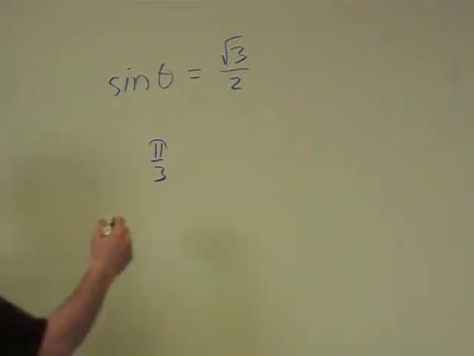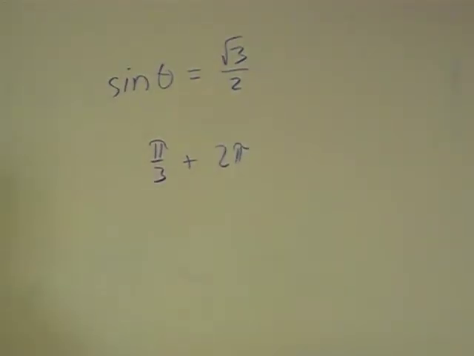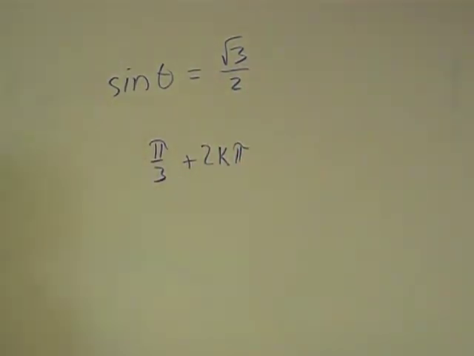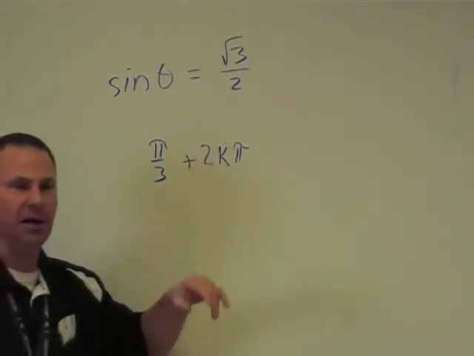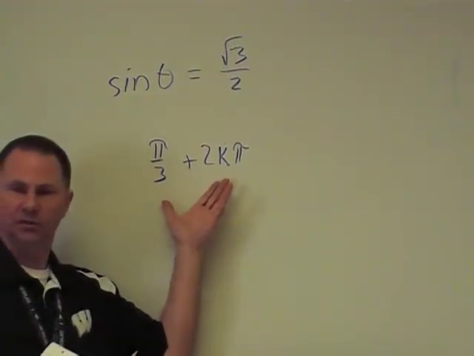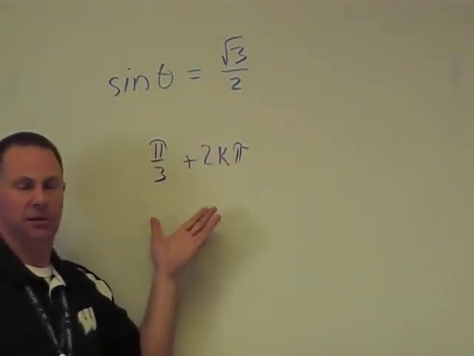Well, how would we say that? Well, the first thing you did is you said you would add 2 pi. That's great. How many times can you do that? As many times as you want. Well, how do we say that? We say that with a letter. Well, let's say it's K. K represents how many times you're going around the circle. And that's what they say in the book. So when you're looking at your answer key and you're seeing things like plus 2k pi or minus 2k pi, you can subtract. Okay? And you should go the other direction as well to get some of your answers. But this is what it's looking for. Give me all the solutions that make this true. And you'd say this. Except this isn't everything.